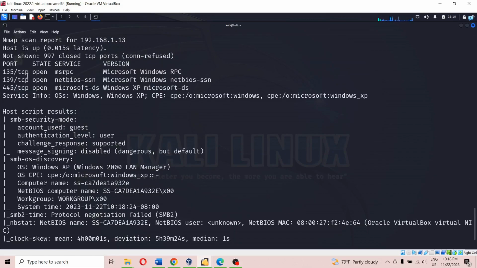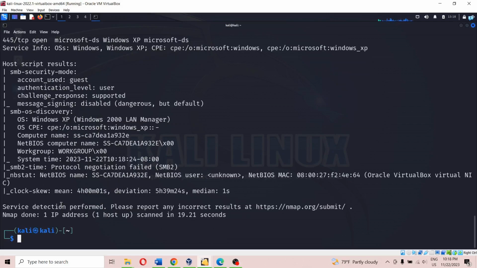So you can see these are some of the services running in the XP machine. Okay, and also their versions are coming, and you can see the information about the operating system. Okay, so it's good to have this information.